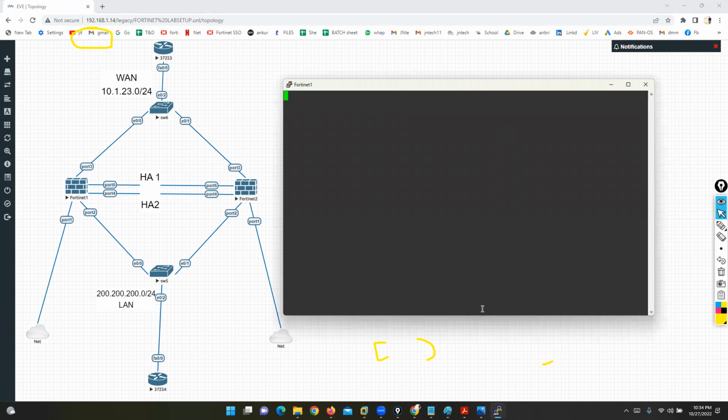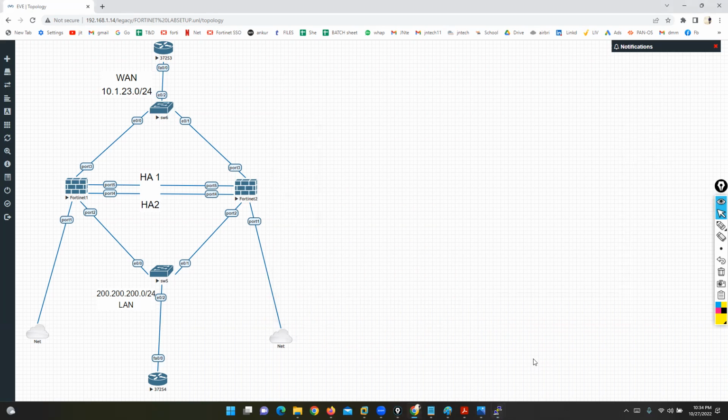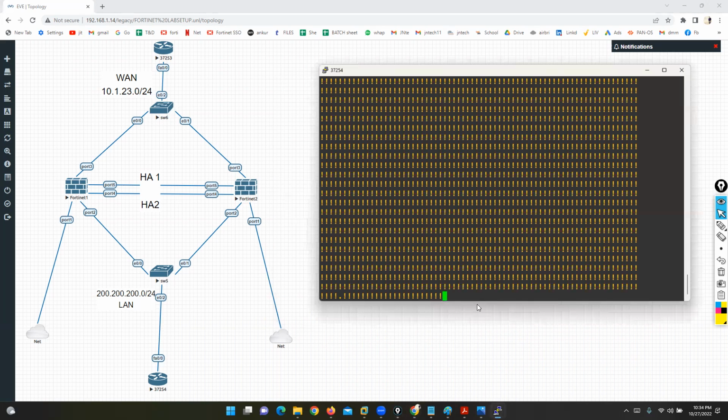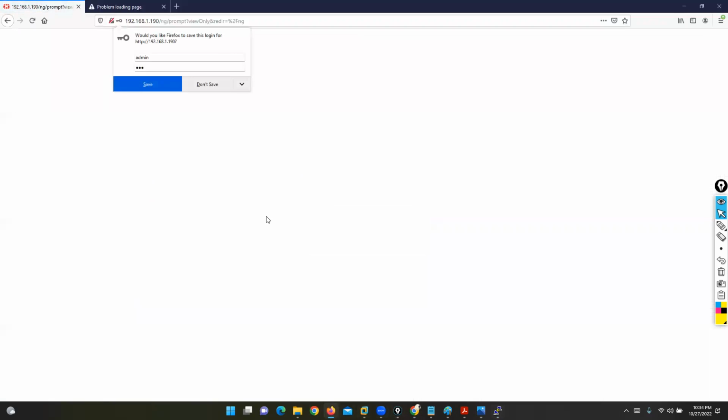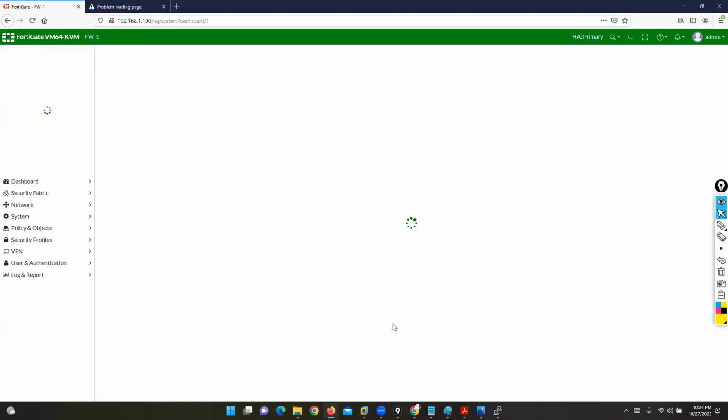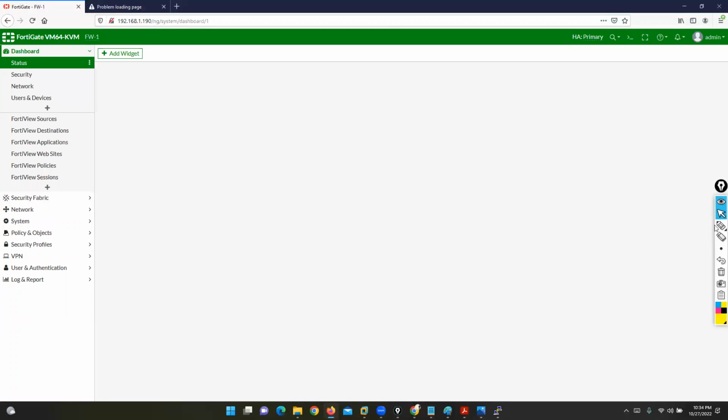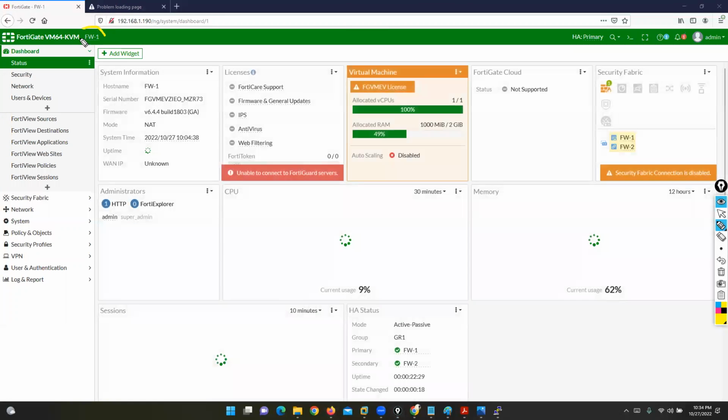But if the box becomes active again, that will give a little bit of disruption, a few seconds, yes. You can verify. Now firewall box 1 has become active again. Clear now?